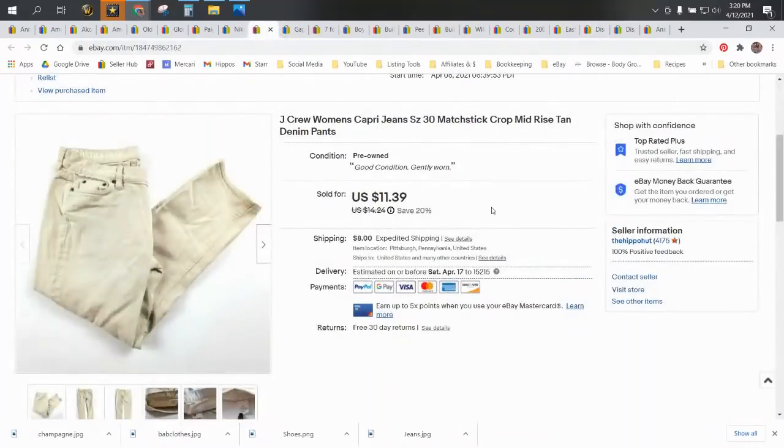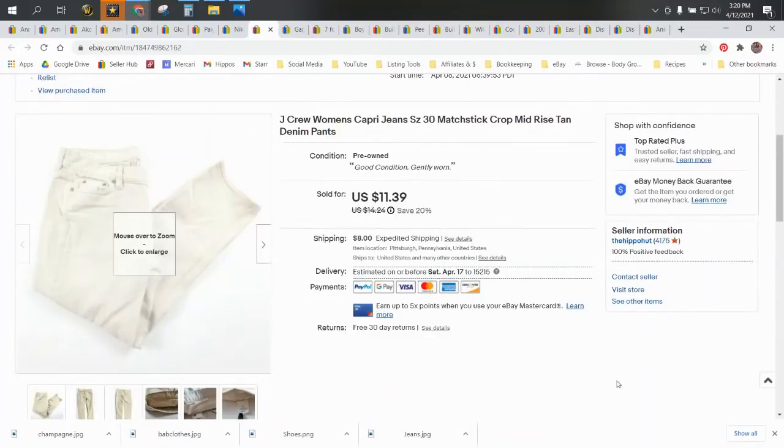And one buyer purchased those along with this pair of J. Crew Capri jeans. J. Crew is a good brand for Poshmark, but I don't like to just list things on one platform, like I said. So when I pick up J. Crew, I will list it on eBay and then cross-post it to Poshmark. It's an okay kind of bread and buttery brand for eBay. It doesn't do that great. Still does pretty good on Poshmark. It's considered one of their preppy brands that they promote for some of their parties. The J. Crew folks that follow this brand and like this brand and wear this brand and shop this brand, I think are more on Poshmark than eBay, which is okay. But I will cross post them because sometimes they'll sell on eBay.